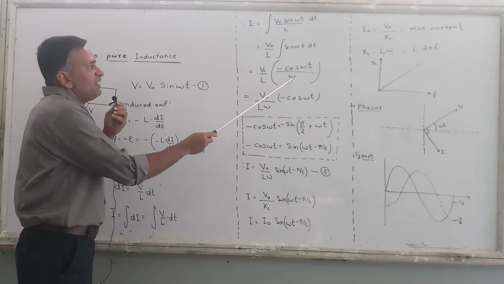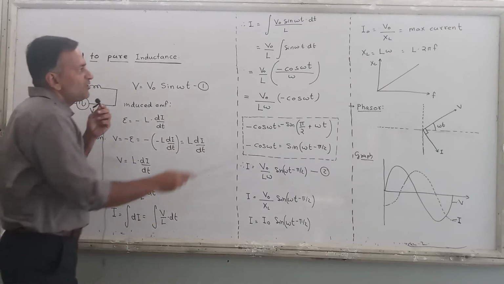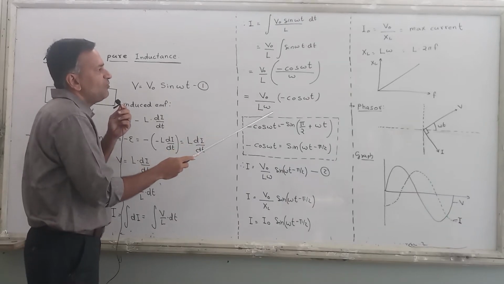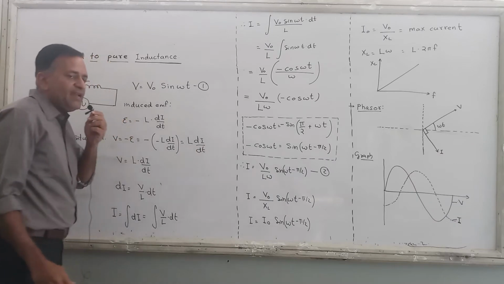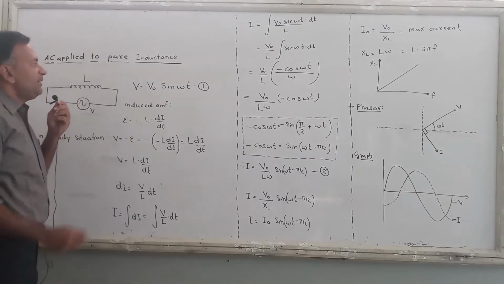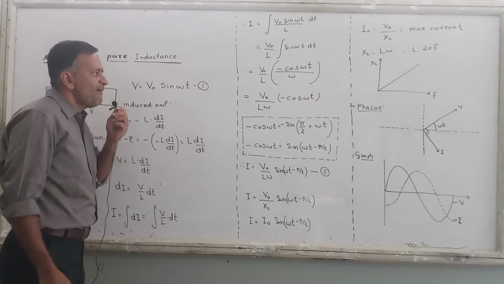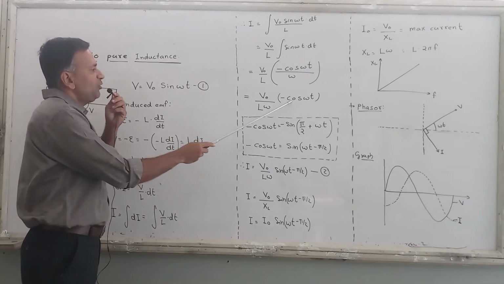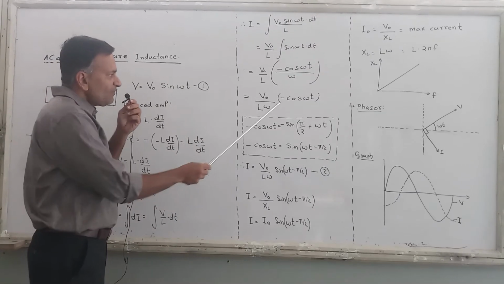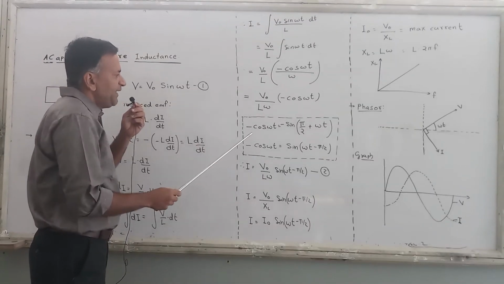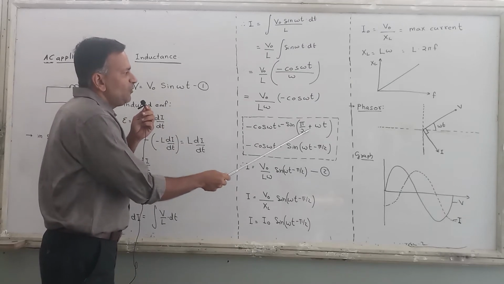Omega is the frequency of the applied AC, so that is constant and can also be taken out. What is left in the bracket is minus cos omega t. Now again there is a need of comparing voltage with current. For the comparison, I have to change this cos function into a sine function. Again, I can do it in two different ways. I have minus cos omega t, which will be equal to minus sine of pi by 2 plus omega t.